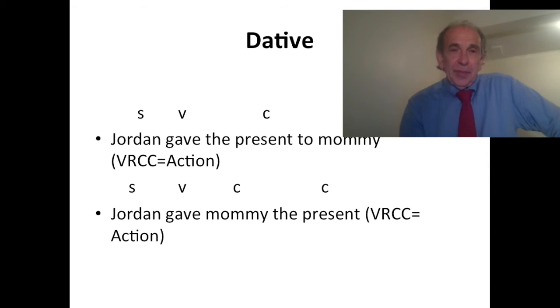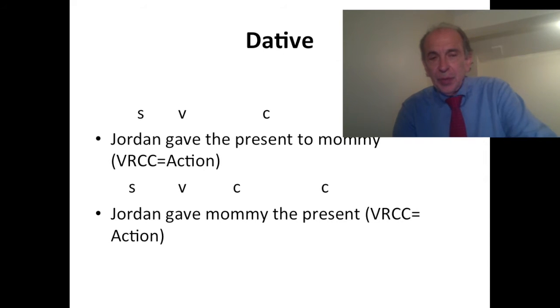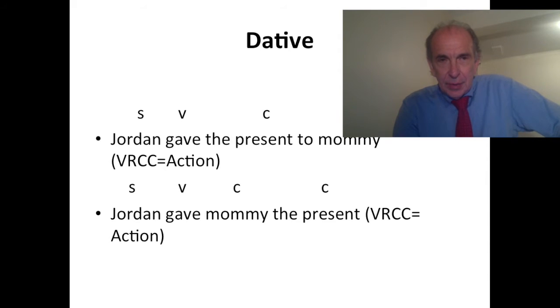Now, I'm not sure, I believe last week when we were having trouble with the technology, I introduced dative, but let me reintroduce it. Dative refers to the recipient of something. So in the sentence "Jordan gave the present to mommy," mommy is the recipient of the present. So mommy belongs to the content category dative.